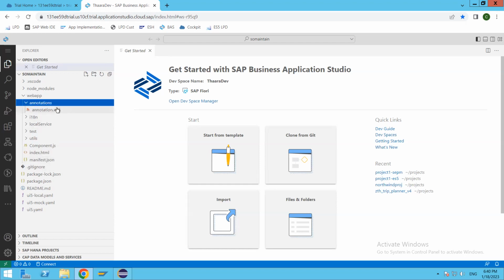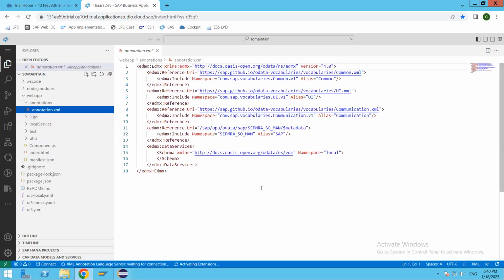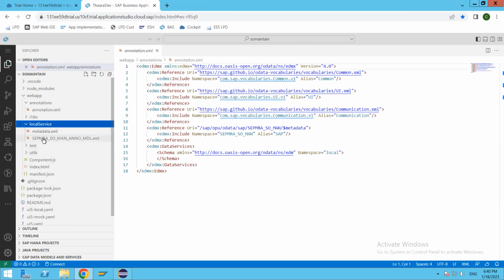And also if you see the annotations, even the annotations have been added onto our project. Now if you see here the local service, the metadata, whatever the OData service that we have chosen from ES5 system, they all have been added.